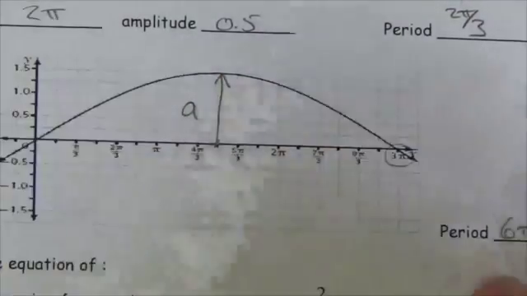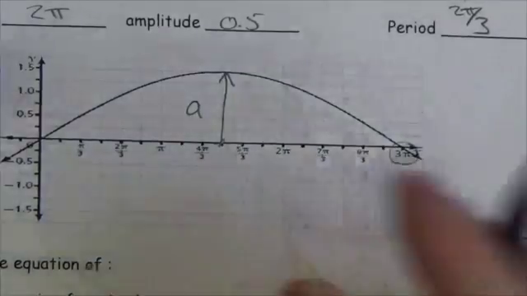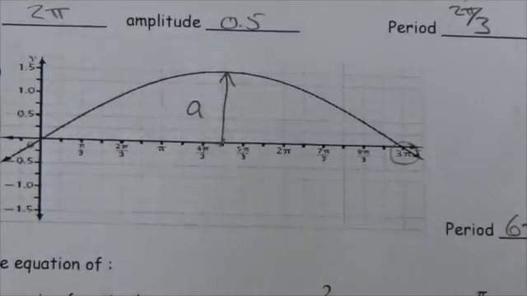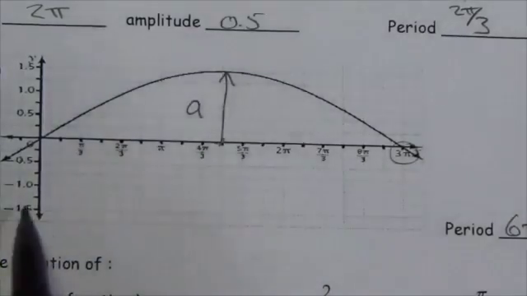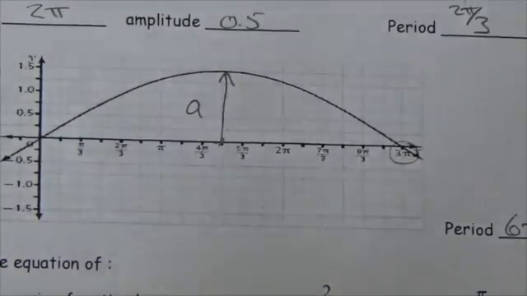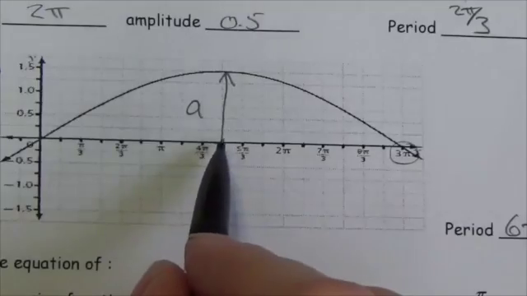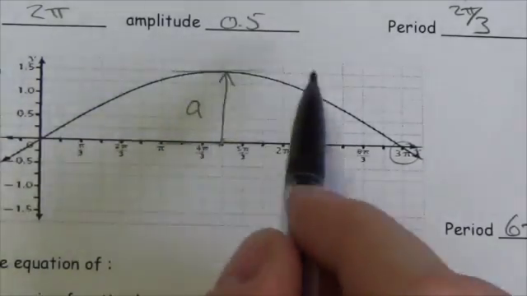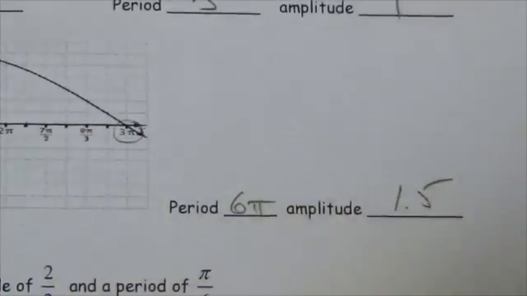This is my amplitude, and I can read that right off the graph here. That's 1.5. Okay, now I can't read off what the minimum is. It's harder to use the formula here because I do have to assume that the minimum is negative 1.5. And again, that would be a safe assumption here, but I think in this case it's easier just to note that this is 0, this is 1.5, that distance there is going to be just 1.5, and there's my amplitude.